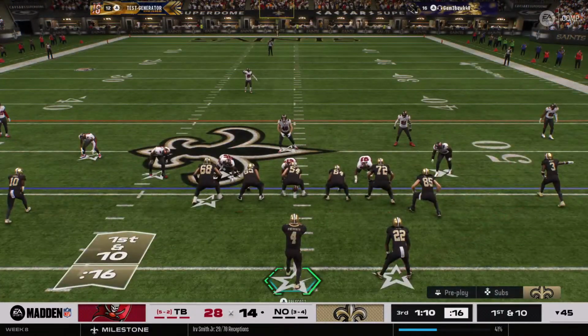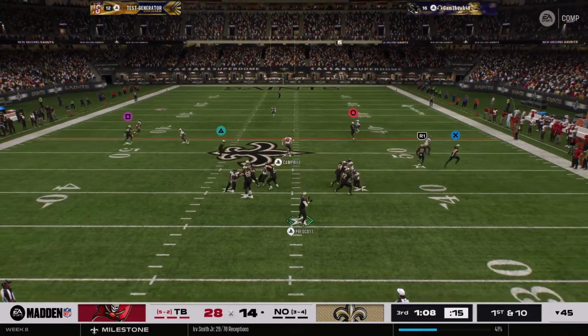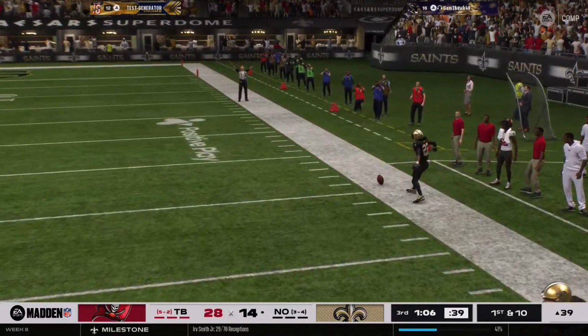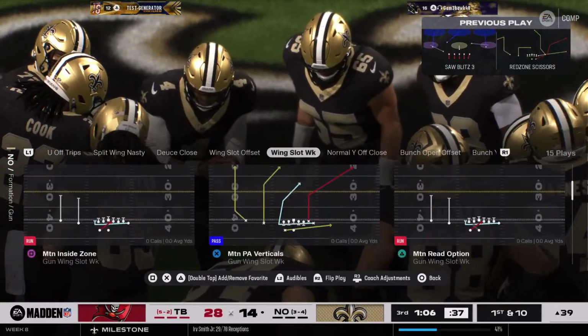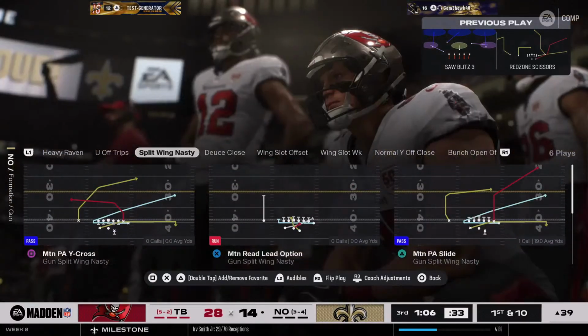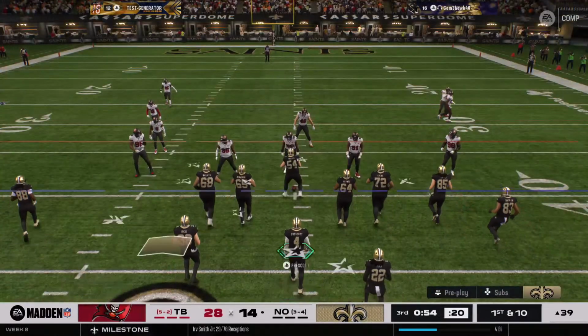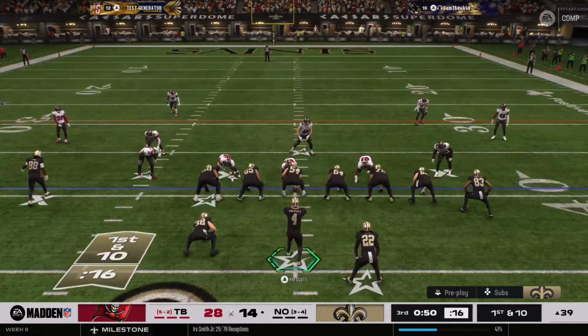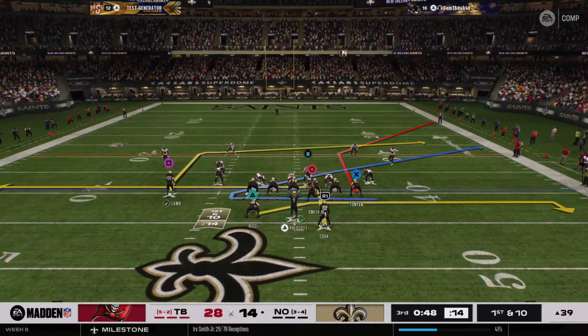Executed it to perfection. Out of the gun, here's Prescott. Toward the sideline, and look at that catch. Dragging the toes, and that's going to be a first down. Well done. A solid gain of 15 yards, and the sticks move. First and 10. Under a minute to go in this third quarter.